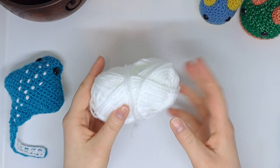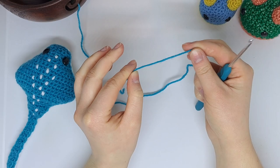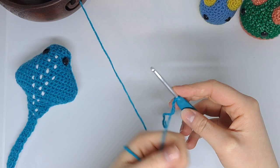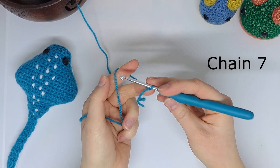So using colour A, I'm just going to create a nice, easy slip knot. Get comfortable with the yarn, and I'm going to start off by chaining 7. Now just be aware of your tension.